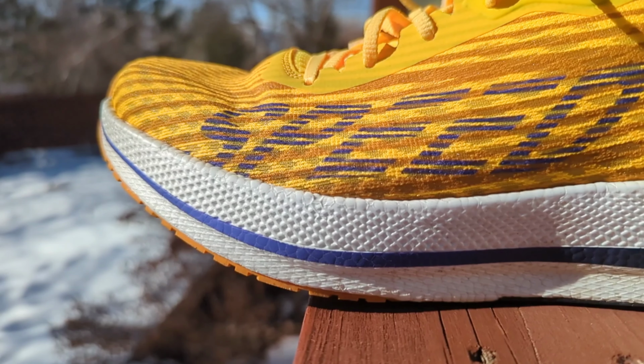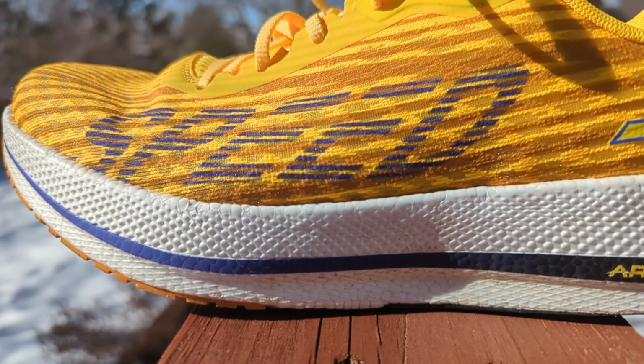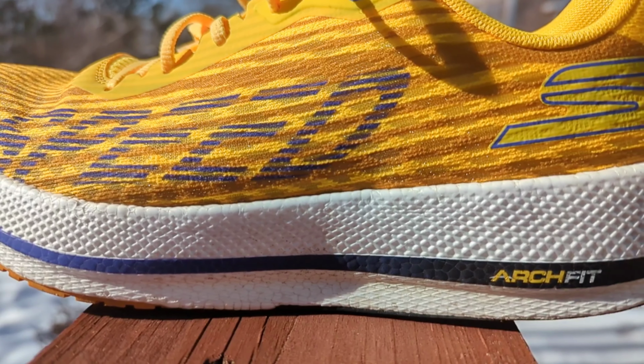Okay, so let's talk about the build first. You know, Skechers always surprises me, and it shouldn't at this point. When it comes to the build, the whole is greater than the sum of its parts. On the surface, you get your Goodyear rubber outsole, you get your slab of high performance midsole foam, and a decent upper that isn't anything to write home about. But then when it all comes together in a complete package, it's really, really nice.